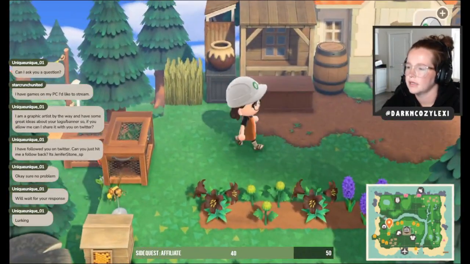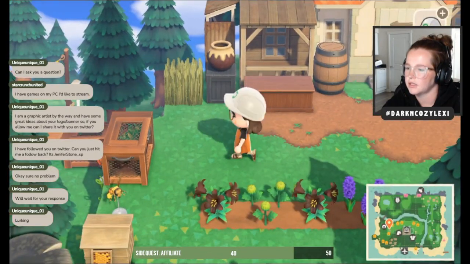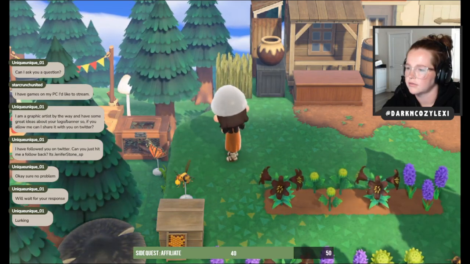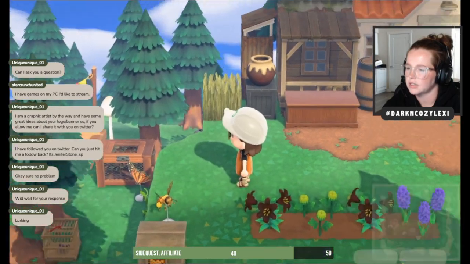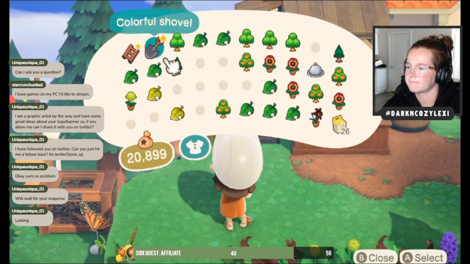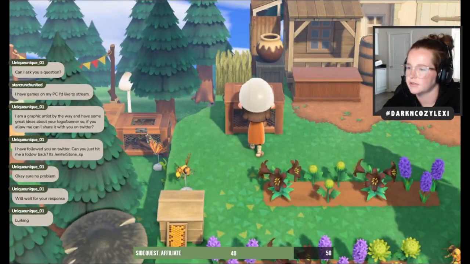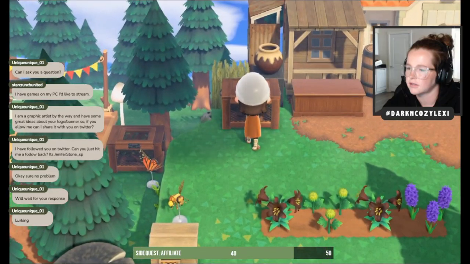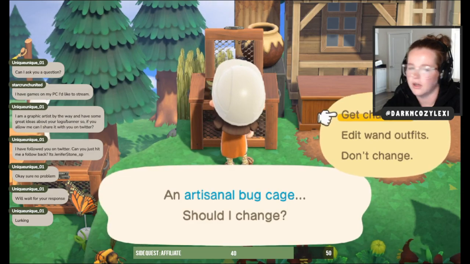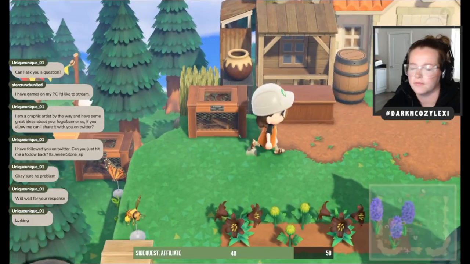Okay. So honey. Is there any, like, food jars that might look like little honey jars? Hmm. I can center that between the two. Should I change? Oh, I didn't know you can use this to change your outfits. That's kind of cool.